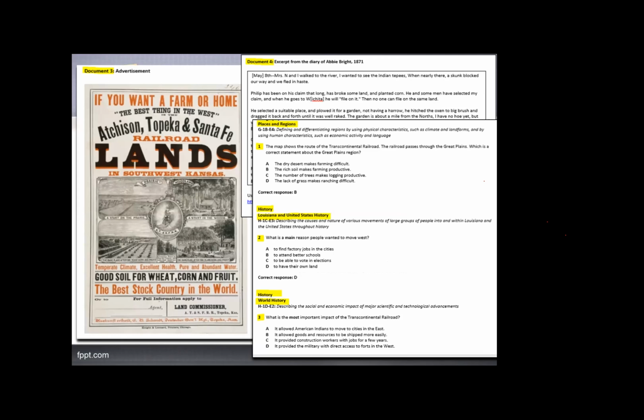Students are going to have these different documents that they're going to then have to pull information from, and they're going to have to answer questions using that information from each of those documents in whatever order that they ask for. It could be something from document 3 and then pulling from document 1 and then pulling from document 4. And the different types of documents that they're exposed to and the different types of information that they're having to pull from it is going to be very important.